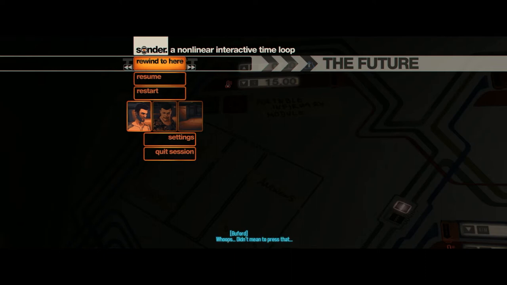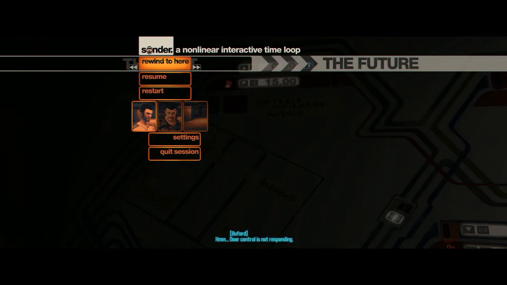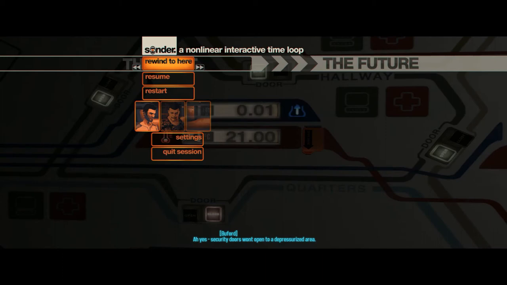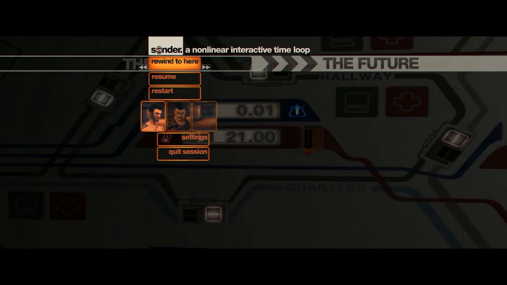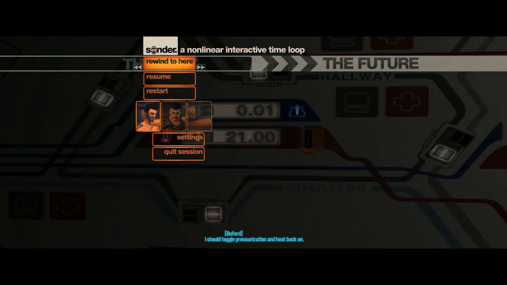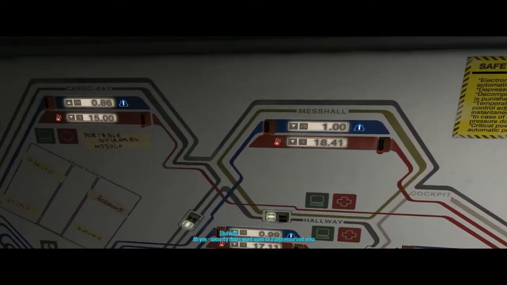Okay, those are pressure. Oops, didn't mean to do that. Those are the pressure door controls. That one was the cargo bay door. Door control is not responding. Yes, security doors went open to the depressurized area. I should toggle pressure regulation and heat back on. Okay, from here we go. Let's go.